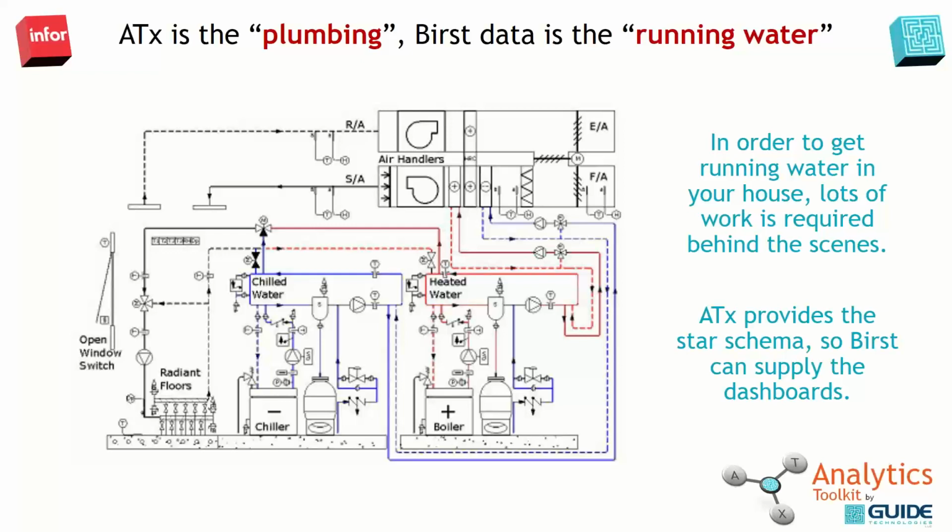And so as we're looking at this, I'm showing the schema here of plumbing. If you don't have the plumbing in your house, you turn on a faucet, you don't get water. Birst is your water. The plumbing is ATx. You will never need to go into ATx and look at it. It provides you the data.